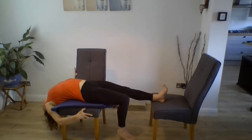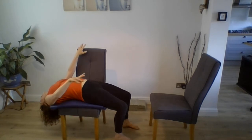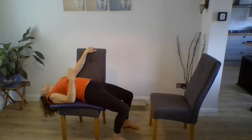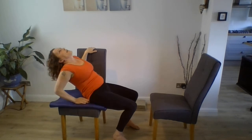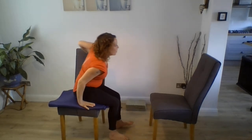Okay, so when you're ready to come out, if you bring your feet flat onto the floor, you're going to raise yourself up very slowly, so bringing the chest up before you bring your head up. So watch that you don't throw your head up, you can end up feeling a bit dizzy or nauseous. So once you've come up, just sit on your chair, rest your hands onto your legs, so the head level, just allow your eyes to close and watch your breath for a minute.